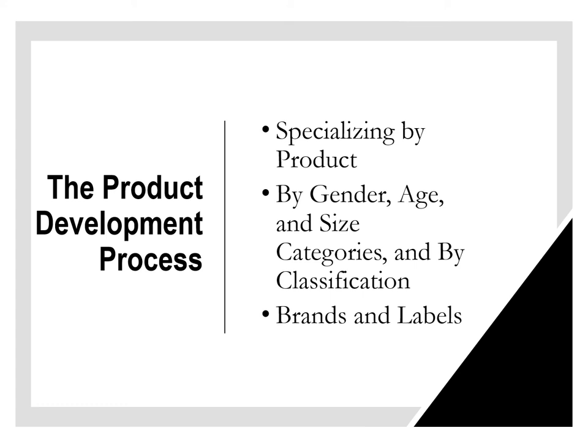So all of these areas have different product development processes, but they still go through the same steps. So planning, they go through the stages where they plan the line, so they get the inspiration. They go through the steps of developing samples. They fit, source, produce, and then get it into the store. So product development by these classifications could happen as well.